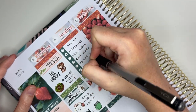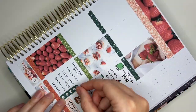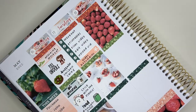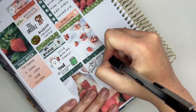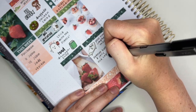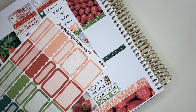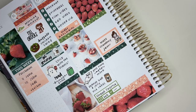Moving on to Tuesday, I put down a whole green checklist from my shop and wrote down a bunch of stuff I needed to do for work. I decided I wanted to rewrite how I wrote 'order keychains' — I thought it just didn't look the best — so I peeled up the checklist and trimmed off the first circle, then re-trimmed it straight, and finally got it done. I put down a pink little thing to mark ordering keychains. Now moving to the second half of the day under that adorable full box with the strawberry parfaits — after work I wanted to go to the pool, so I used a tanning Winston from my shop. I ate some peanut butter and jelly rice cakes, which I've been obsessed with lately. At the very end of the day I took the reading tracker from the kit to mark starting a new book — those reading trackers are also available in my shop.